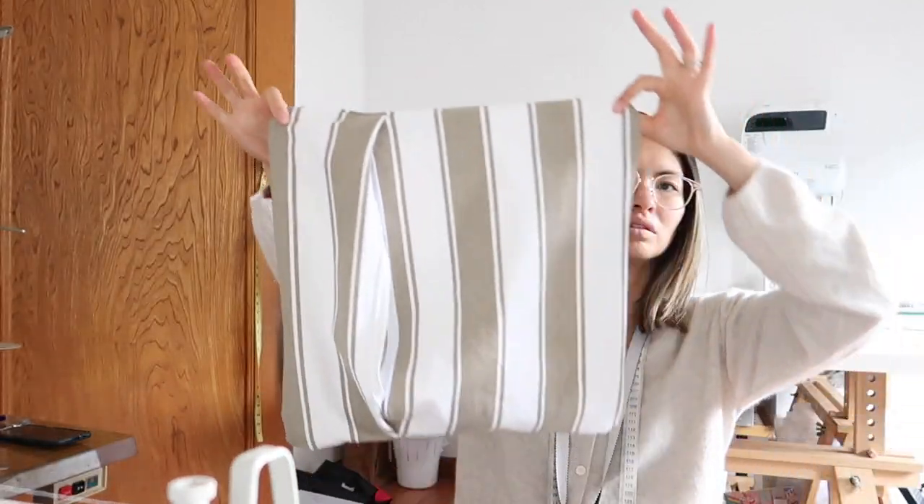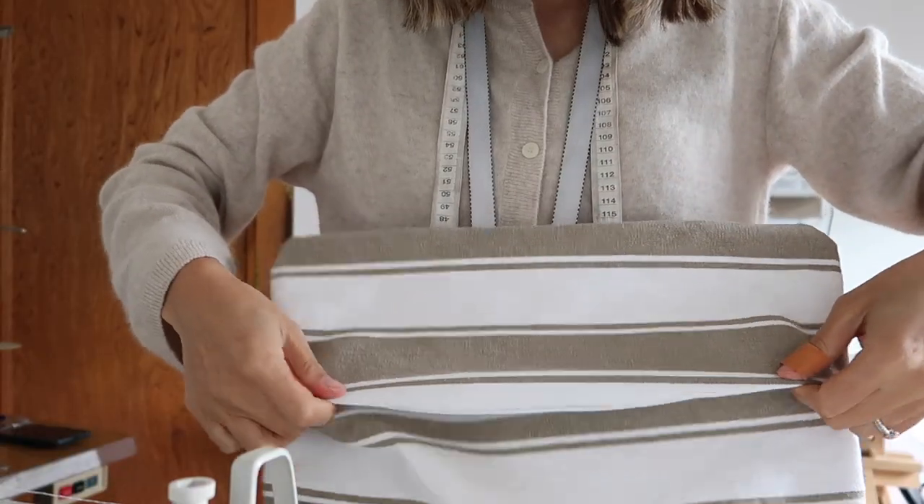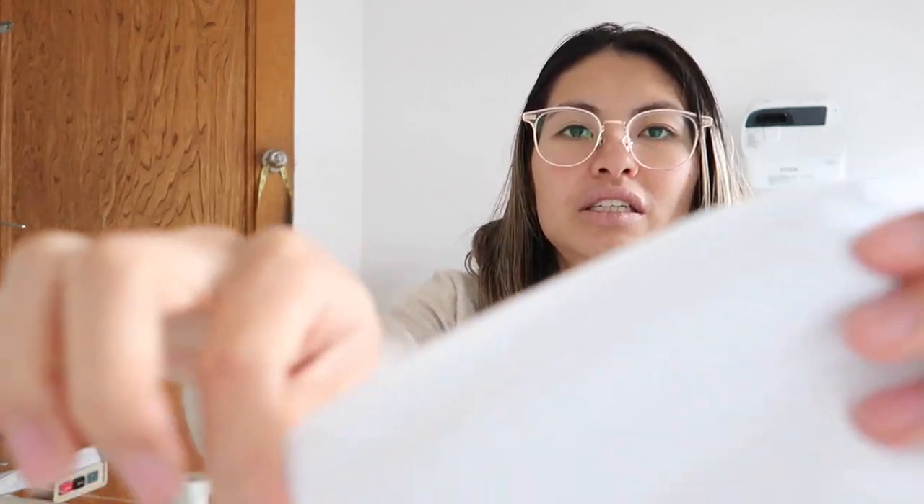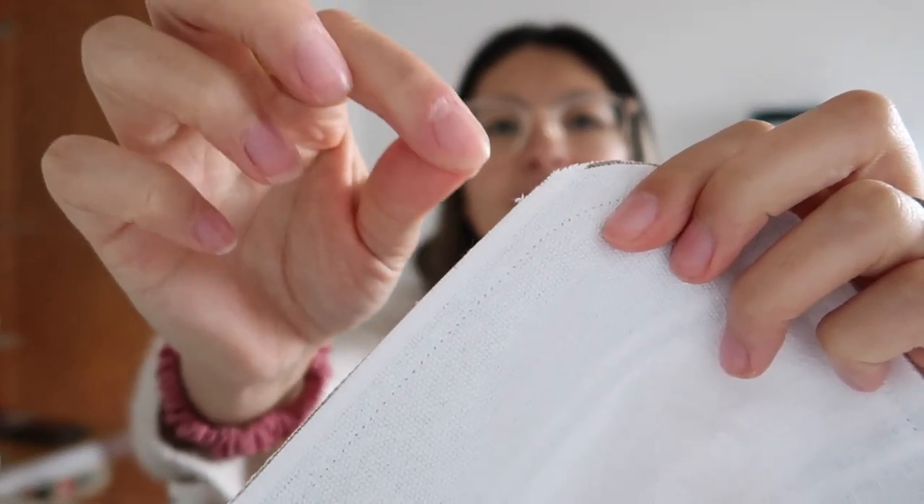Oh, it's the next day by the way. Now that I've finished sewing, I'm going to turn it inside out and check that everything's lined up well. Oh no, I forgot to top stitch that down - actually I think it should be okay. I'm going to serge around the raw edge as well so that when you put it through the wash - because cushions can get dirty - you want to be able to wash them. So just going to serge around this raw edge otherwise it will fray.